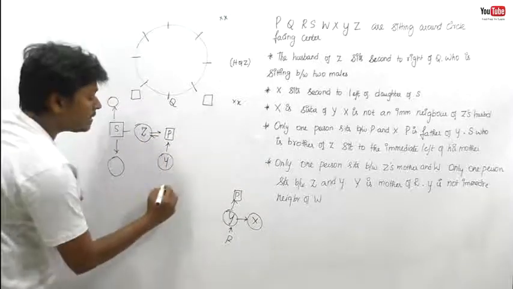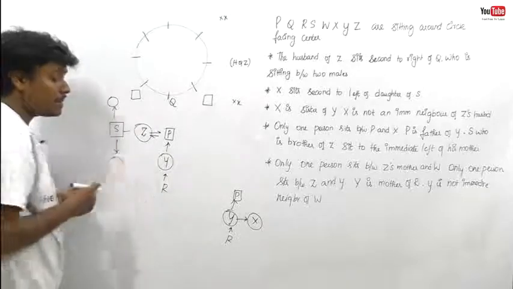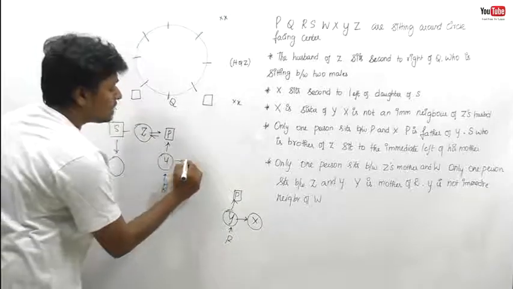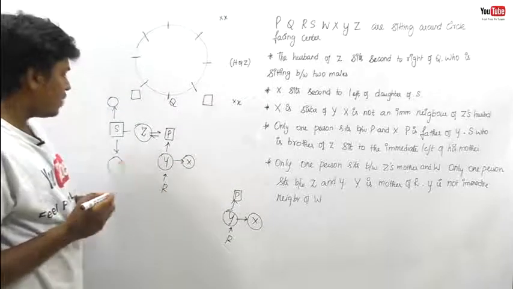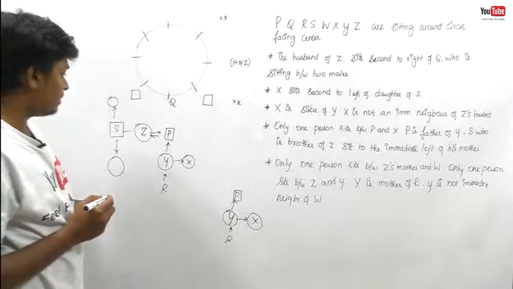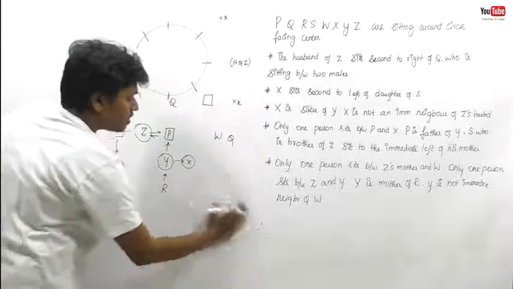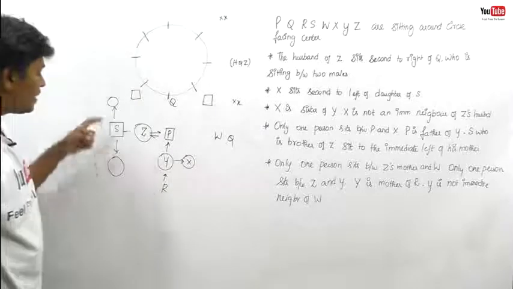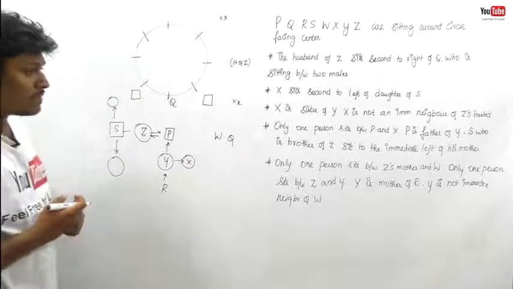Our mother is Y, but we don't know whether R is male or female. They have said that our mother is the wife and Y's sister is X, right? I think we still have two remaining, W and Q. These two persons are remaining, but we don't know whether W or Q is the mother of S. Okay friends, let me see.